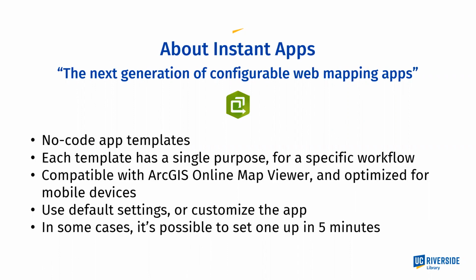So the instant apps are the latest and greatest, relatively simple apps to create. You do not need to know how to code to use an app template or to create the app itself. Each template has a single purpose. So pretty much you can do one thing with your map if you create this instant app, whichever one it is. There's a specific workflow and a single purpose for the app itself. It is compatible with the new ArcGIS Online map viewer, and it's optimized for mobile devices as well.